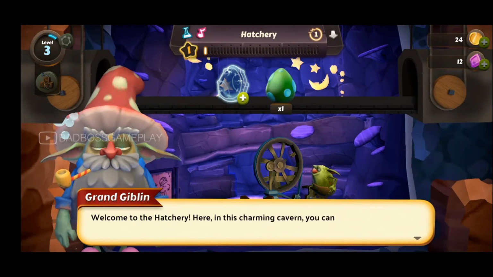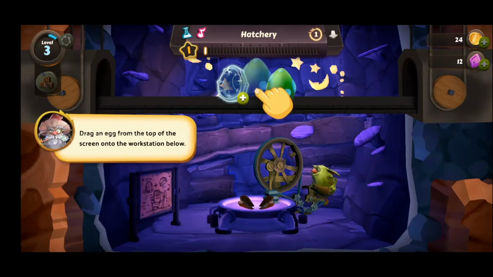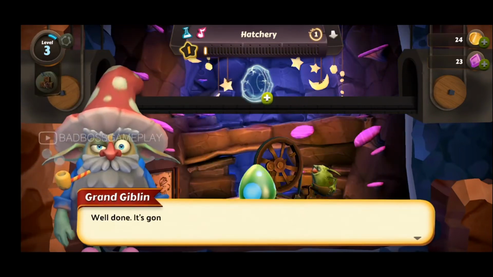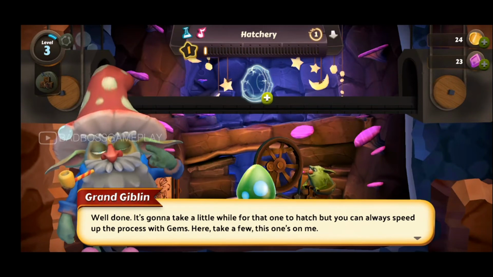Welcome to the hatchery. Here in this charming cavern, you can incubate any of the eggs you found. Drag an egg from the top of the screen onto the workstation below. Well done. It's gonna take a little while for that one to hatch, but you can always speed up the process with gems.